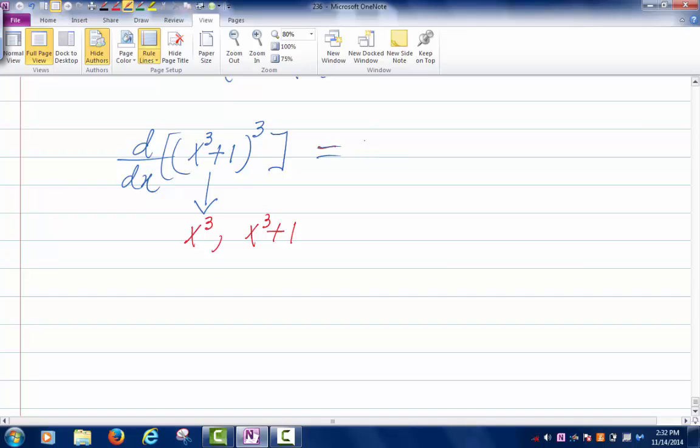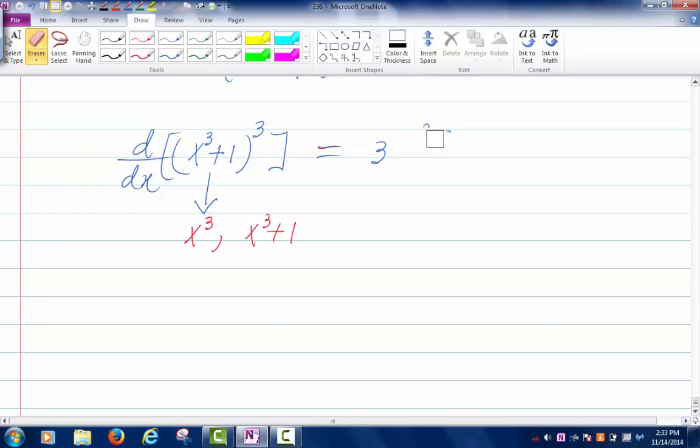By chain rule, the derivative is you take the derivative of the outside, which is 3 times x squared, right? But instead of x, you evaluate the derivative of the outside at the inside, so you put x cubed plus 1, and then you multiply by the derivative of the inside, right? Isn't that what chain rule says? Is everybody okay with that? So then, if I want to use the chain rule in reverse, what does that mean?